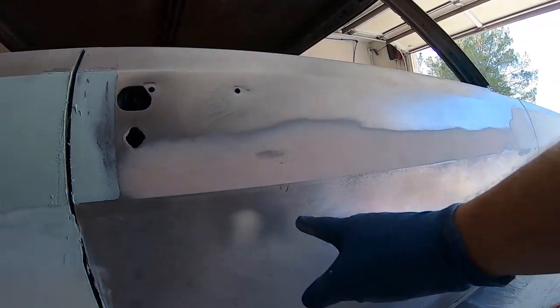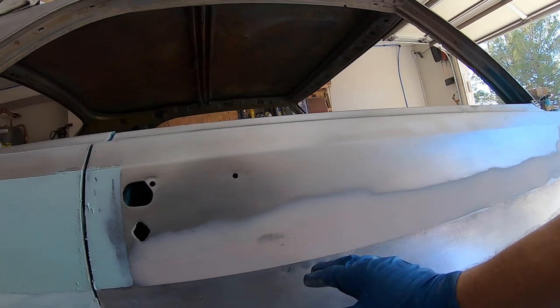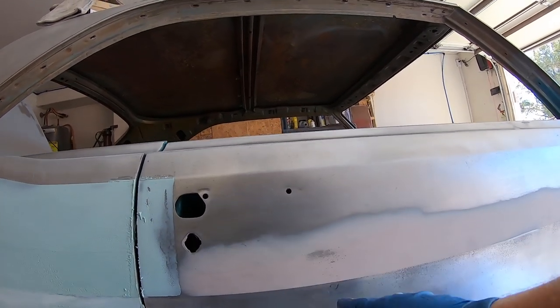And doing a skim coat, the reason why I'm doing this is because you can see, I think I mentioned this before, there's a hole. There was a chrome molding strip that went on here, and there was a little clip that bolted through, and I filled those with weld. And when you do that, you're gonna deform the metal a little bit because of the heat of the welder. So you're gonna have waves, and that's right on a body line. So you can see I had the body lines taped off. That does a couple of things. That gives you an idea of where to sand to.